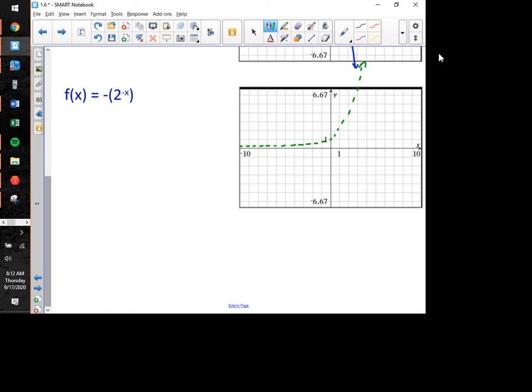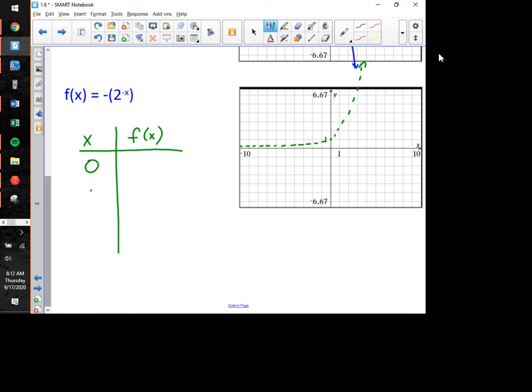The negative on the x directly should give us a vertical axis of symmetry here, where we would flip it over the y-axis, okay? But the negative out in front of the whole thing should have us flip over the horizontal line, the x-axis, so this really should do both. But just to make sure we've got it right, let's go ahead and play. And this one I am going to write out here. So let's just go with a quick x and then f of x table here and see where we're at.